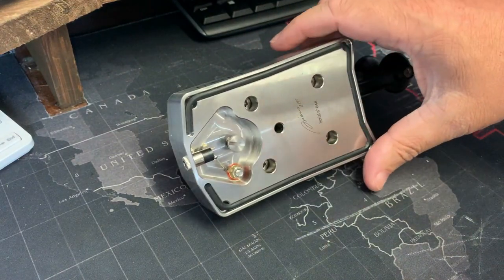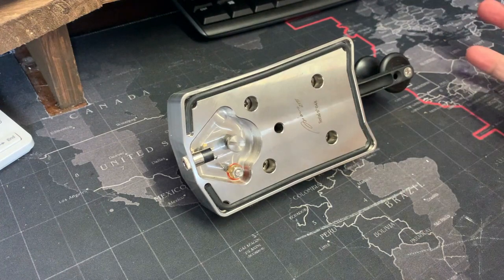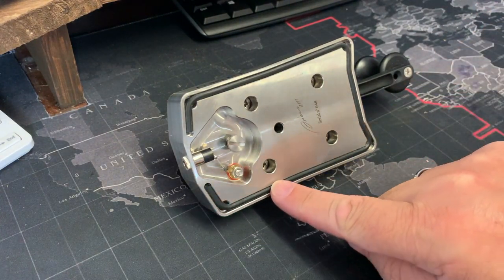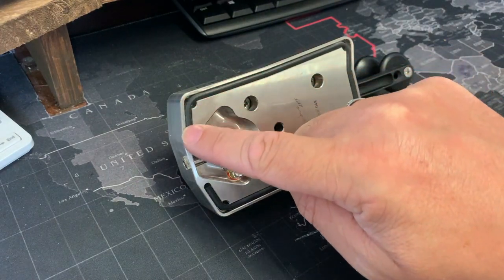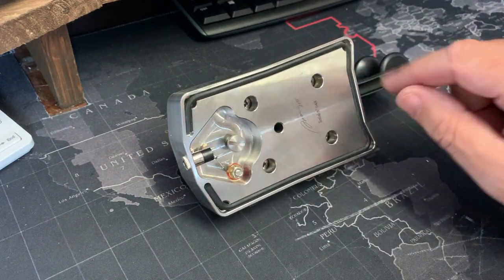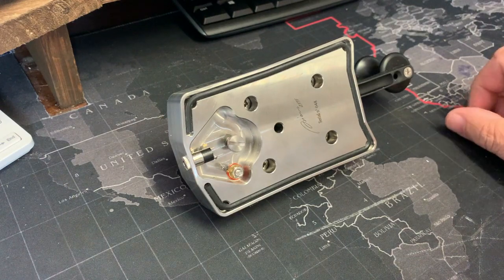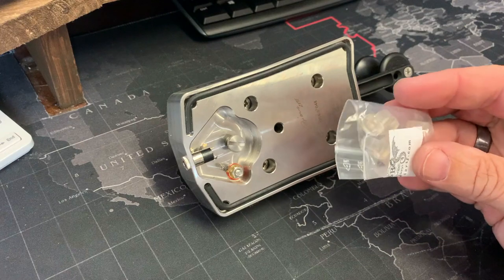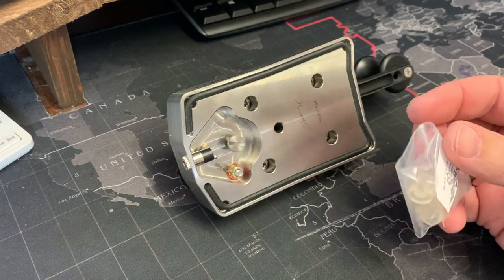Another interesting feature is it doesn't come with rubber feet. Well, it does come with rubber feet, but you also get this rubber gasket which you can seat in a little slot around the key. And what that does is provide you with almost limpet-like stability. You do get a small bag in the package with some little rubber feet if you preferred to use that.